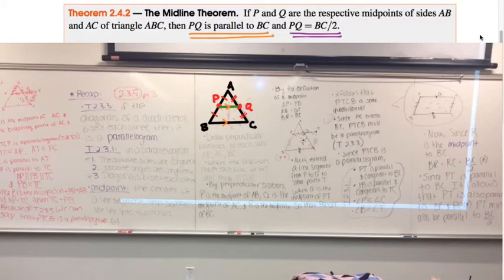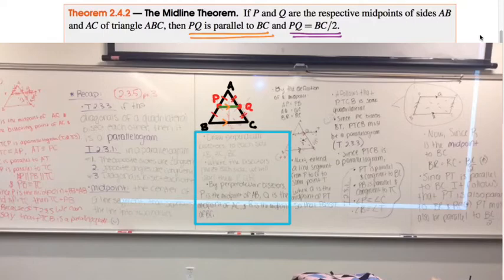So I kind of want to talk through the various elements of the proof that we see on the board here and try to highlight their function a little bit. So let me ask you all this. What was the point of this first phase of the proof? What were we doing here? We were proving that P and Q were midpoints of AB and AC.